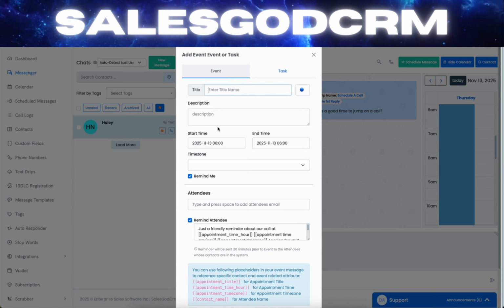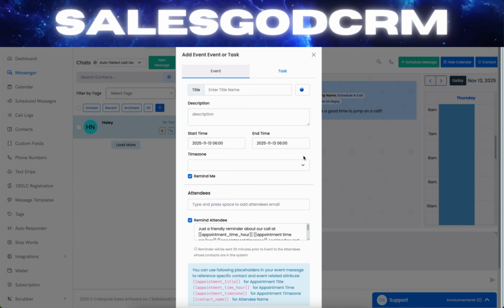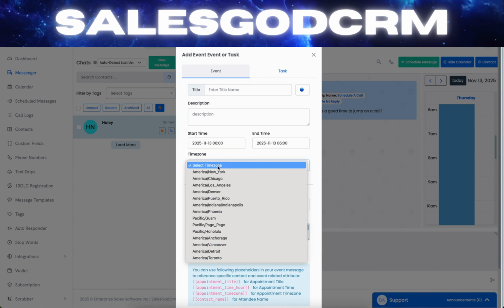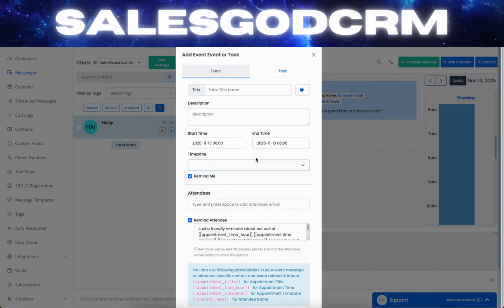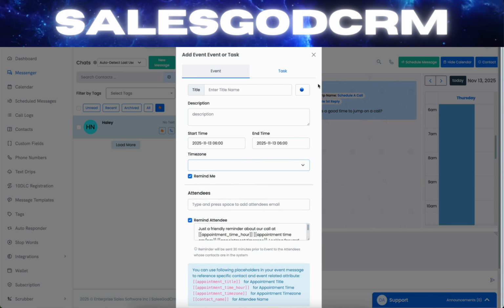Same with the description. The time here, this is the time that's set up for that event. And then the time zone, of course, this is going to auto select pretty soon in the future here, but you can also select it based on where you're located or where that contact is located to make it easier for you.